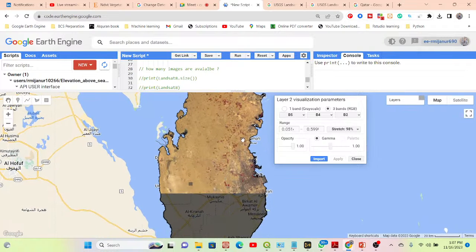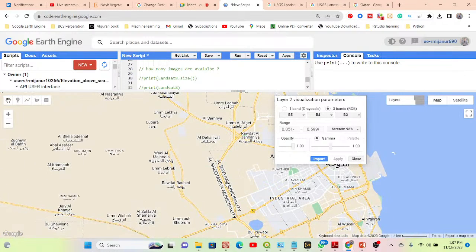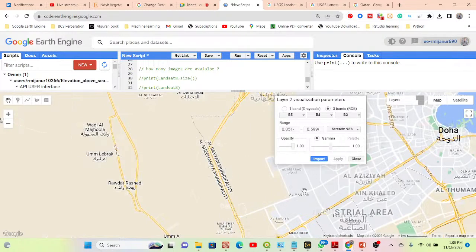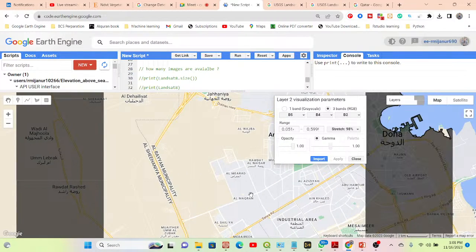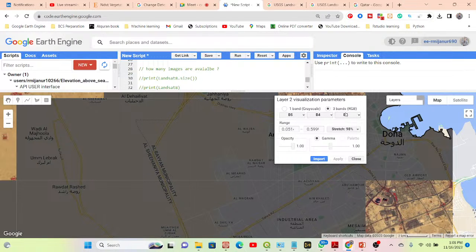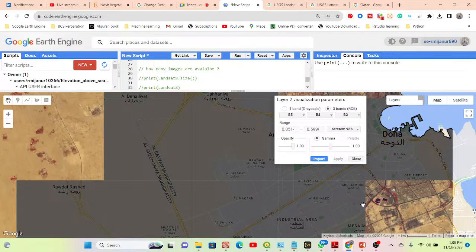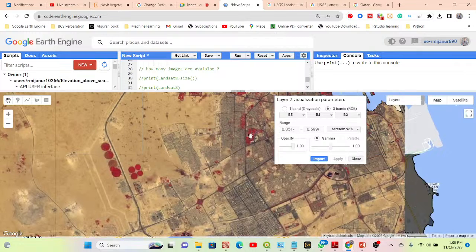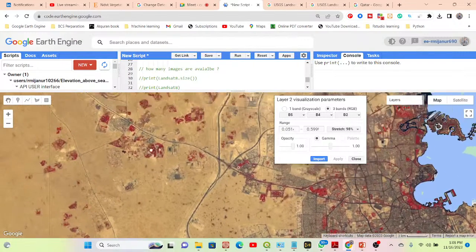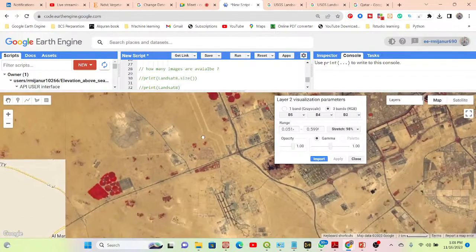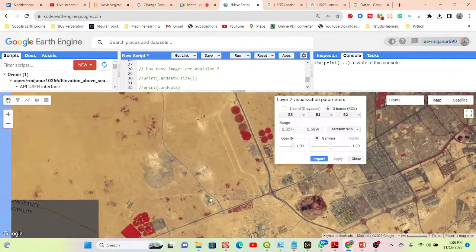So now I can get another visualization of the satellite image. Basically, from this satellite image, this type of red pixel value identifies the vegetation. So when you use this type of band combination, near infrared, red, and blue, we can find the vegetation as a red color pixel value. It is vegetation or cropland, I think. It's not mass vegetation, just some cropland. Also you can see this is the vegetation.